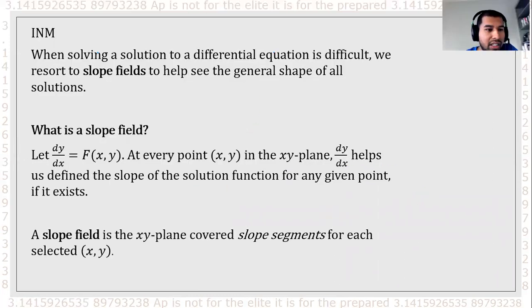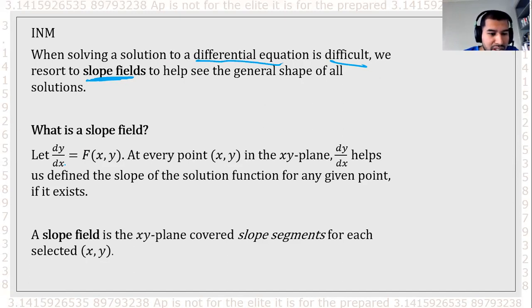So pretty much what you need to know when solving a differential equation, sometimes they're a little too difficult. So we model them as slope fields. This is often seen, guys, when modeling a population, like a population of a certain animal, and then people need to know what's going to happen with this. Is it going to go extinct? Is it going to reproduce too much? That's how these are mostly used in real life.